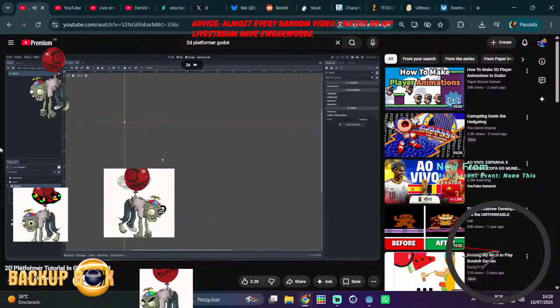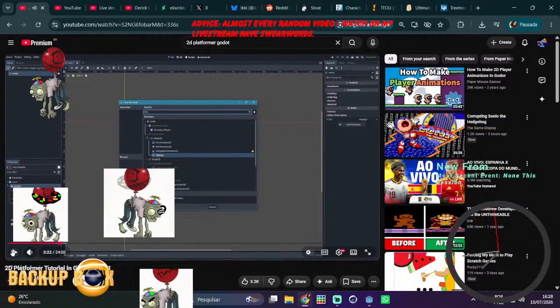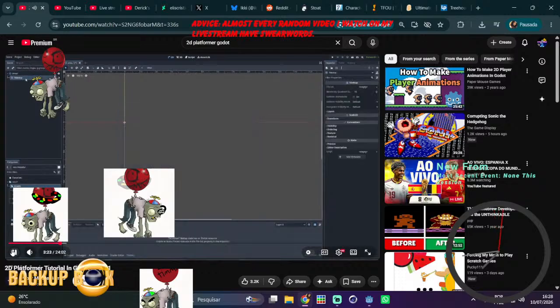All right, the next thing we're going to do is set up a tile map, and we're going to build a level using tile map, so it's going to be really nice. We're going to hit the plus button here to add a child node to our area 1 scene, and I'm just going to search tile map, and there it is, create, and now we've got a tile map. I'm going to make this window a little bit bigger here so you can see it better.